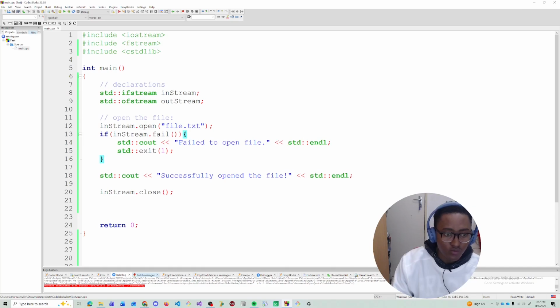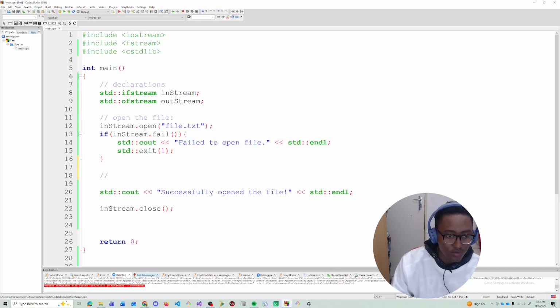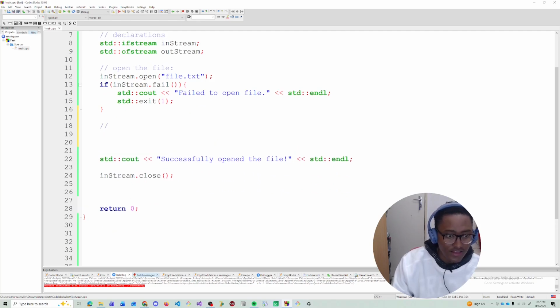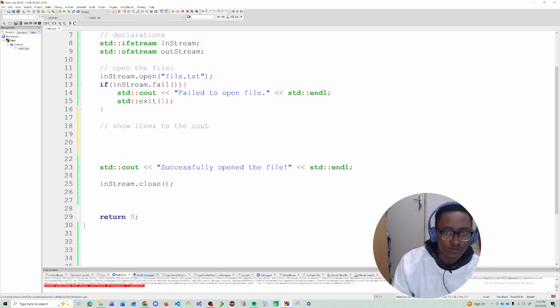Now we want to do something with the file. Underneath opening the file, let's write another comment, and then we want to show items of the file to the cout, right? So how can we do that?